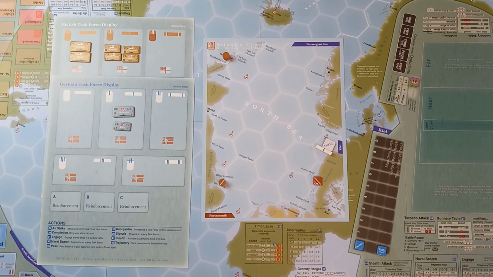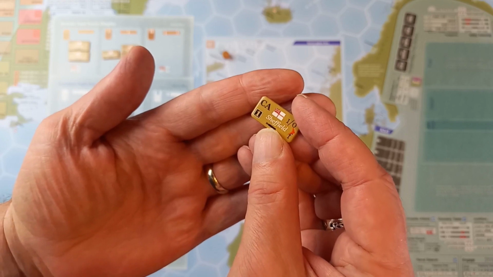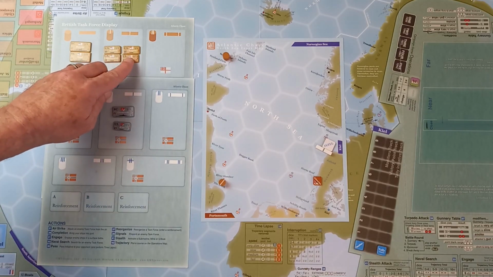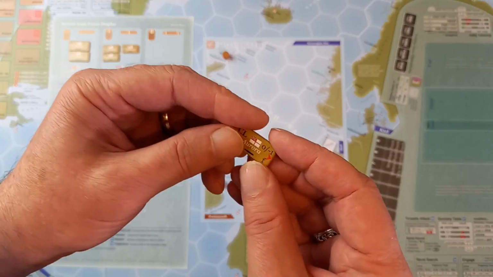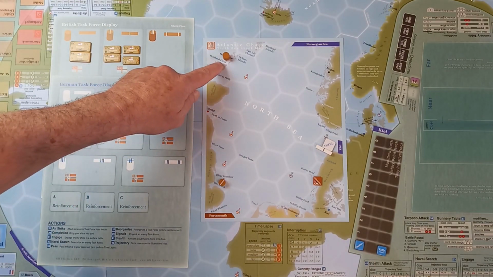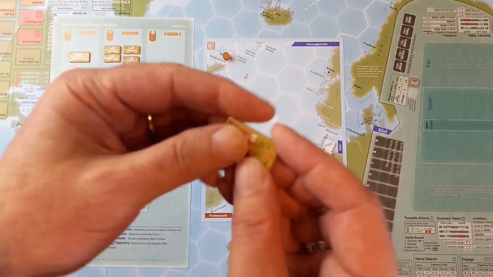So the setup for this tutorial, you can see we're once again using the smaller North Sea inset map, and here are the 2 British task forces. This one here is the Cruiser Squadron that's going to try and rescue the submarine that's got into difficulties, and that task force is made up of 3 heavy cruisers and a light cruiser. The heavy cruisers are all fast and consist of the Sheffield, the Southampton and the Glasgow, and the light cruiser is the Aurora. Up here we have another task force at Scapa Flow of 2 battle cruisers, the Repulse and the Hood.